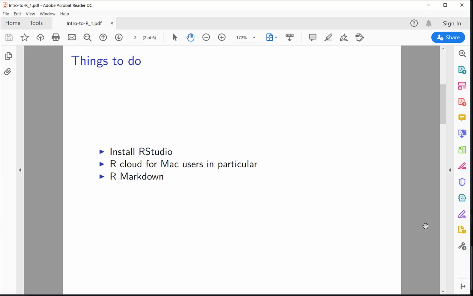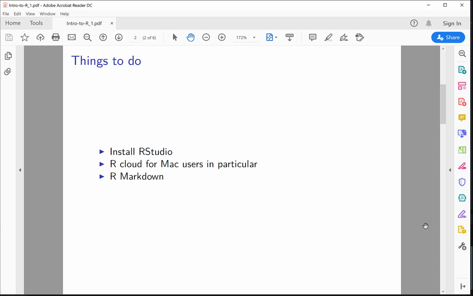Make sure that you've installed RStudio. For my Mac users, I would recommend working on R Cloud. In spring semester, a lot of students who had Mac computers ran into a lot of issues regarding installing libraries in R. And most of these problems can be avoided if you just work on R Cloud. I would recommend anyone to work on R Cloud. There's no need to take up all the space on your own computer. However, for Mac users, I especially recommend working on R Cloud.